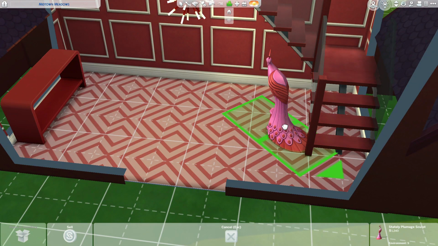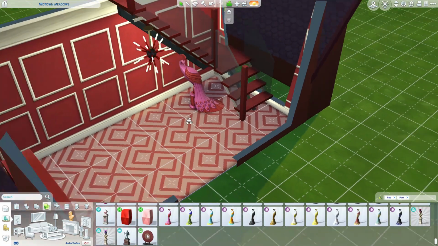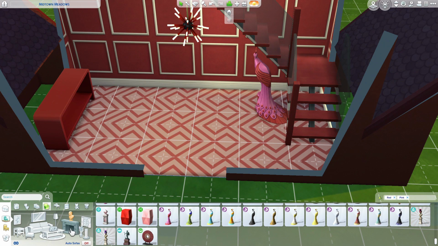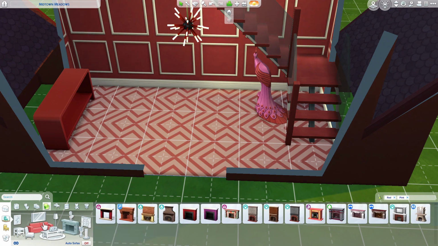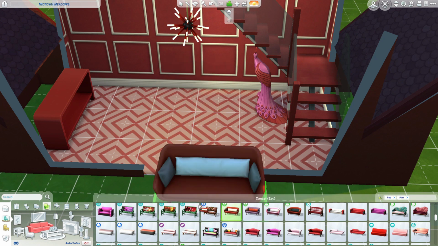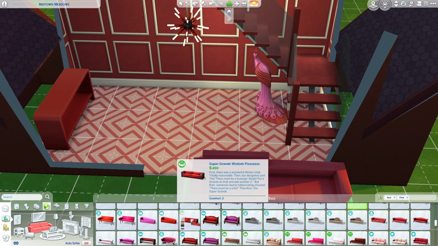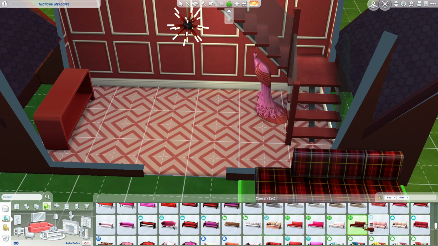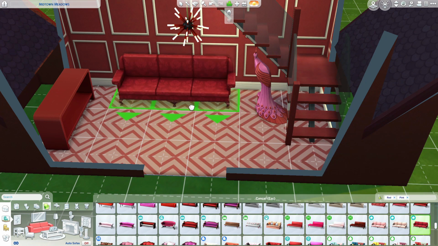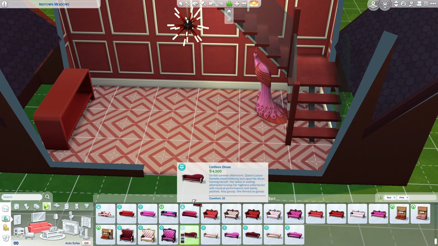I also loved this peacock statue. I use this way more than I ever thought I would when I first saw it was added to the game, because I absolutely love it, and I love building maximalist builds, so it's just the perfect thing for me. And of course this is going to be a maximalist house. Are you joking? It's a whole house in the shape of a heart. The whole thing is going to be themed and decked out to the nines.